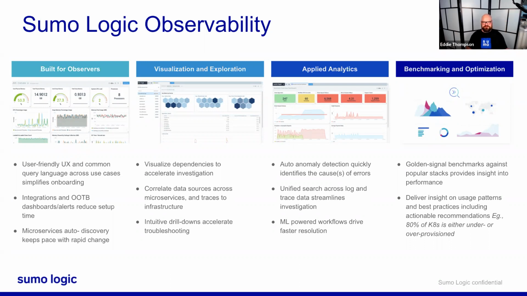And golden signals, a really important thing. When we take in a lot of this data, we're automatically generating benchmarks and metrics for you. So when you have your instrumentation coming in from your tracing, we're automatically generating those golden signals around things like latency and error rate and request rate, so you can actually know what's going on right down to the operation level very easily.